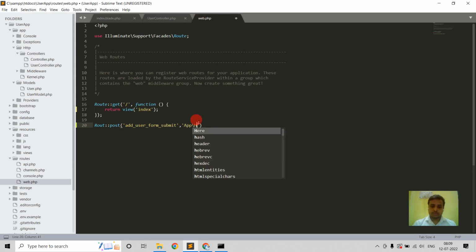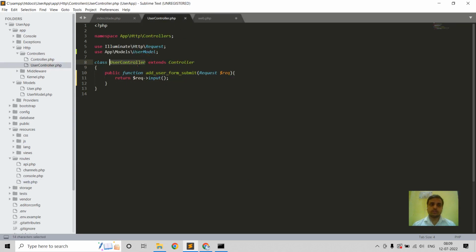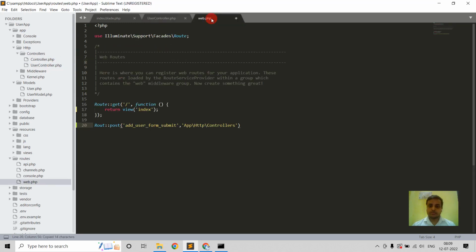Okay, so app http, inside app http, and then controller. Inside the controllers we have user controller, so copy this user controller, pass this at the rate.